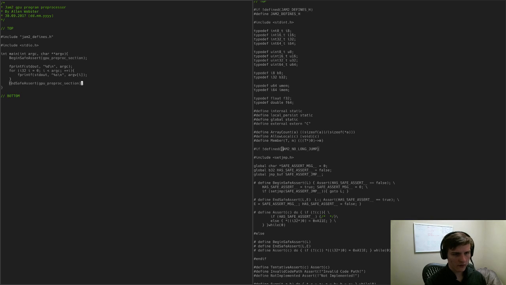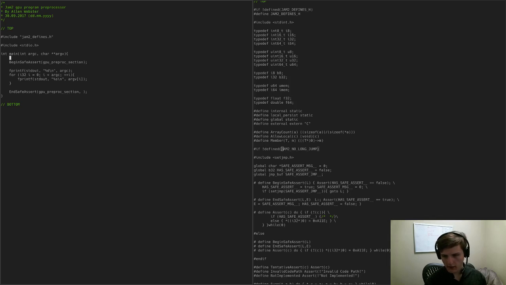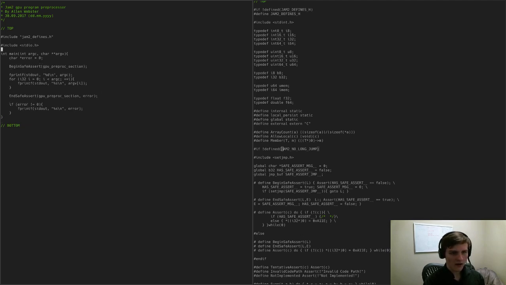And safe assert. And since I want to carry out to the outside of this block the error, I'm going to set the error to 0 outside of the safe assert block, and then I pass the error into that macro there so it can get assigned. And if error does not equal 0 at the other end, then we can just fprint out the error message, like this. That way, if something goes wrong, there's an assert, or whatever assert message got triggered, comes out at the end of the program. Okay, cool.